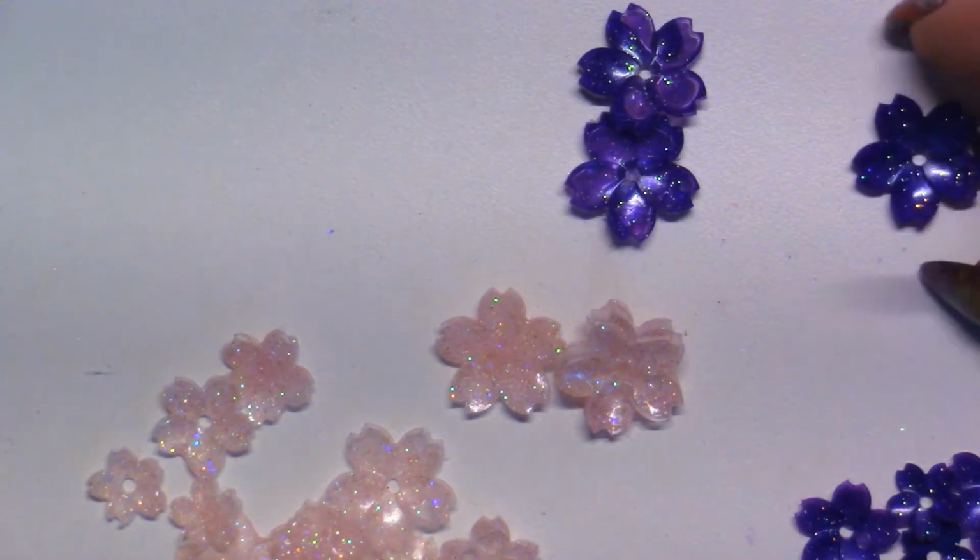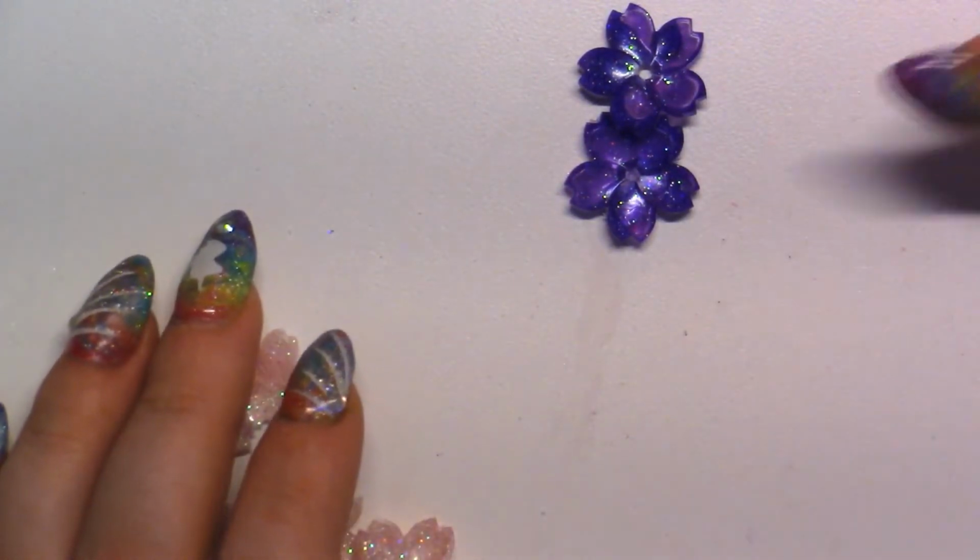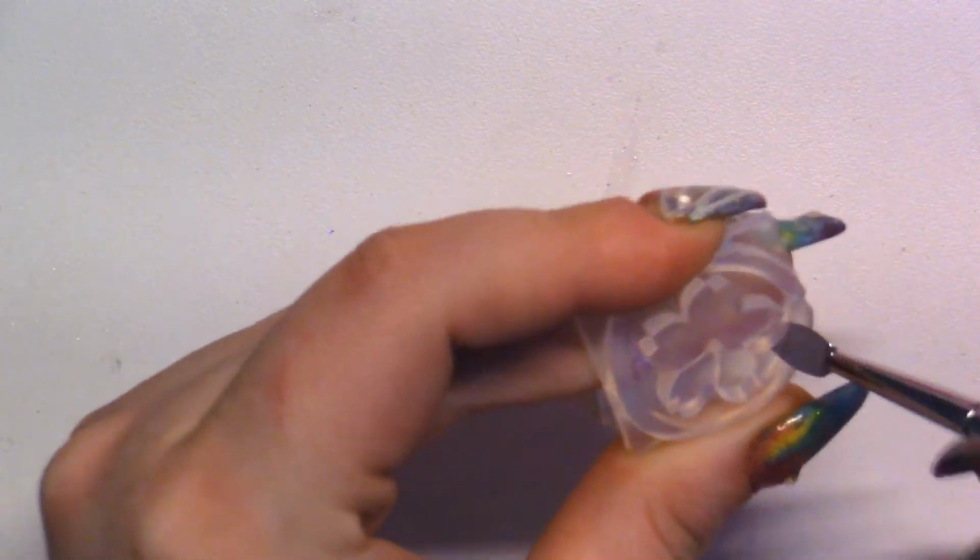I'm going to go ahead and show you how I did this, and I'm going to scoot this out of the way. While I'm doing that, I'll let you know that the smaller one is a little harder. So I'm going to start with the big one, and then I'll probably just do a speed up of the smaller one because it's the same concept, it's just a little more tedious. But I want to clean it out.